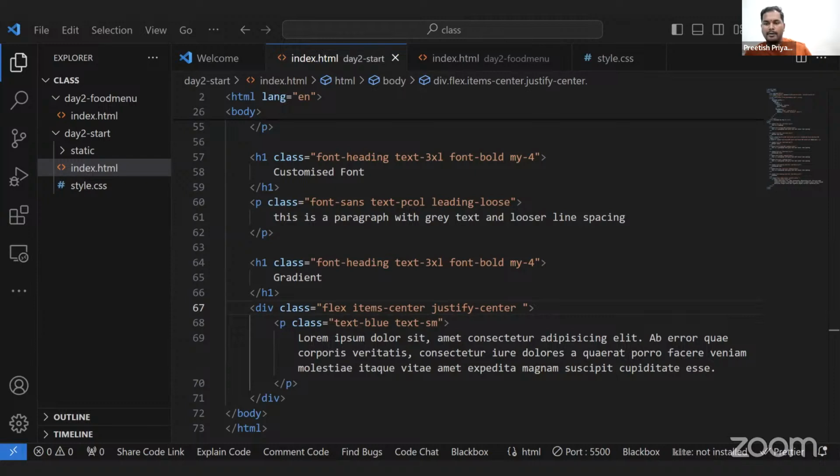Yeah, I haven't started the form yet. I'll be telling you the form. I haven't gone to form yet. Once I'm there, I'll be explaining. First, let's complete the gradient. Okay, we'll go step by step.